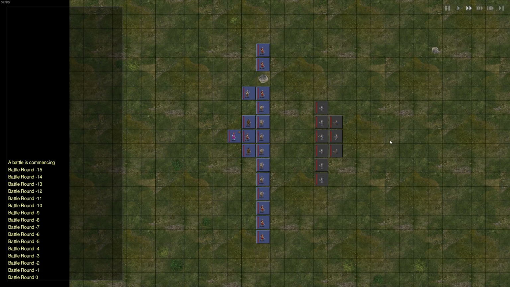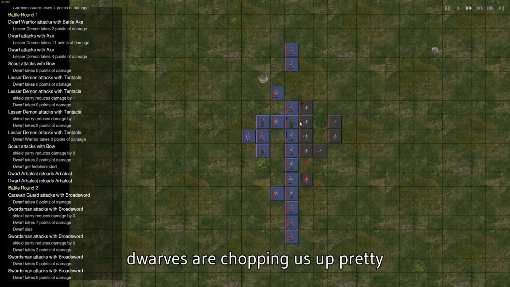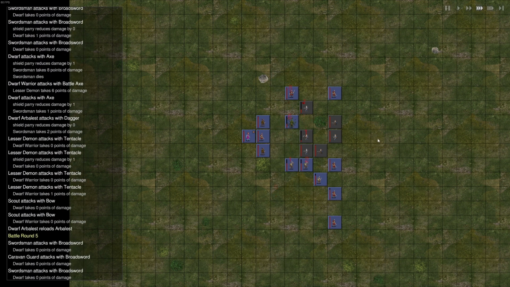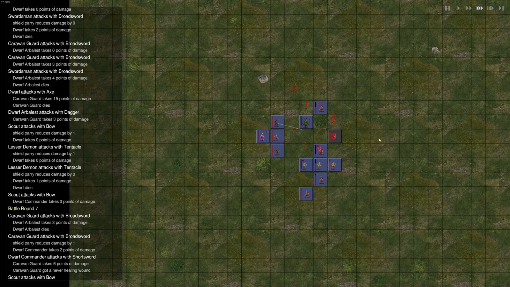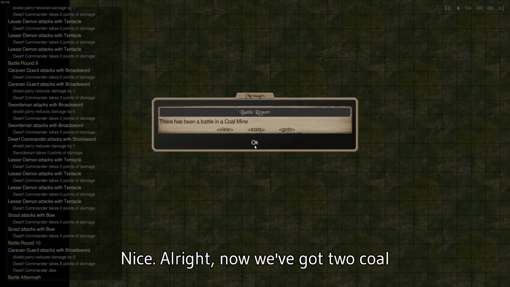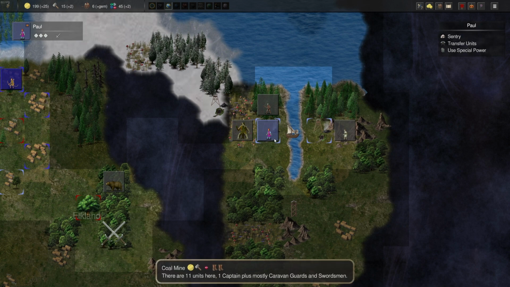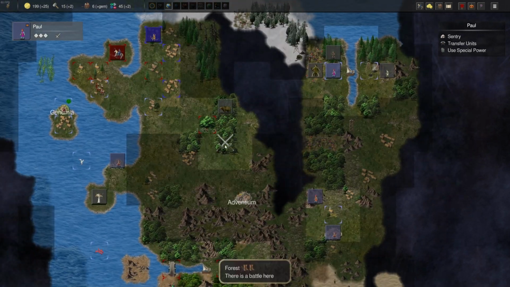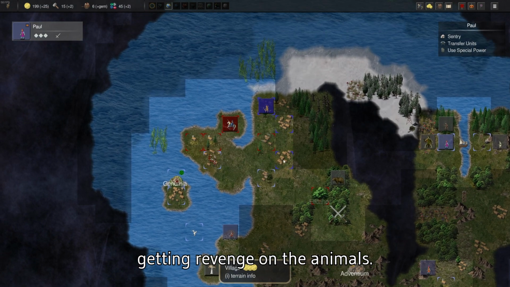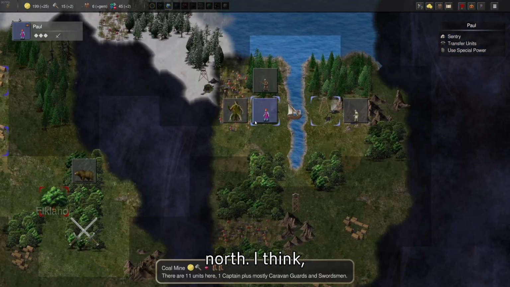How'd we do? Dwarves are chopping us up pretty ruthlessly, but we're gonna be okay. Nice. Alright, now we've got 2 coal mines. Some decent gem and iron income now. And I think, what's this? Lawson's getting revenge on the animals. But these monkeys are heading to the very north.